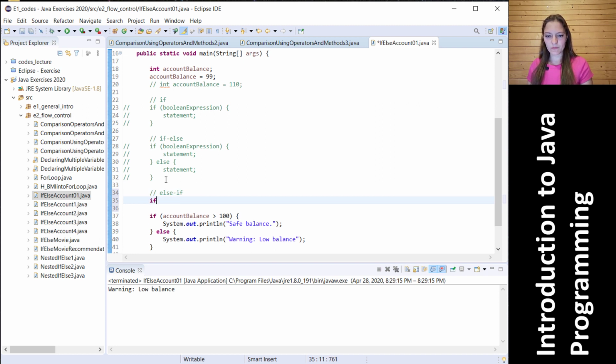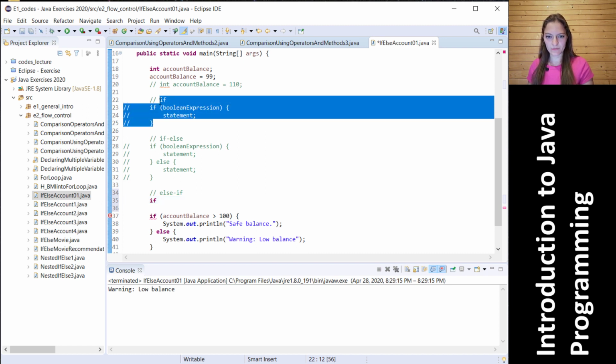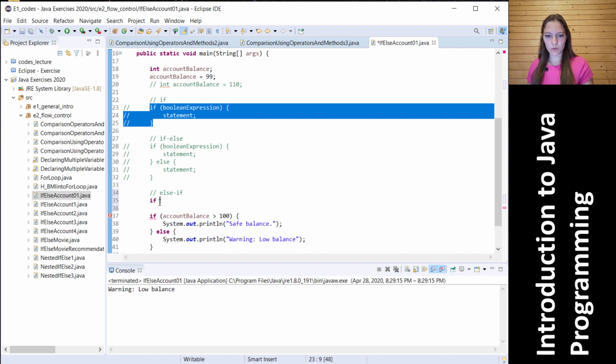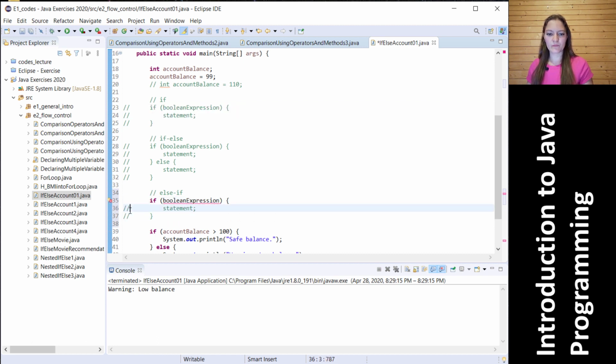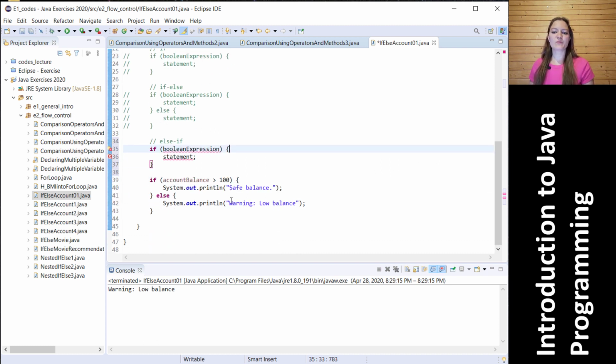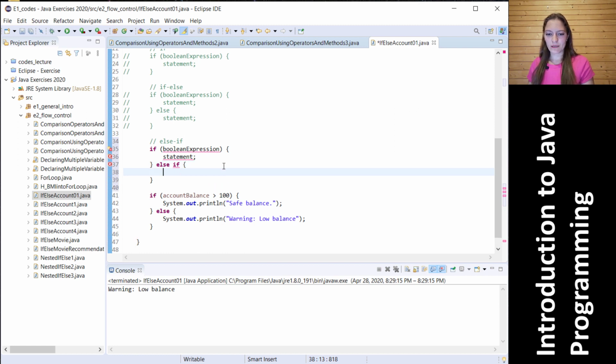So we have our if statement. Let us copy this initial one to save some time. So we have if Boolean expression is true, then we have a statement that will be executed. Then we have another else and another if condition that we are putting here.